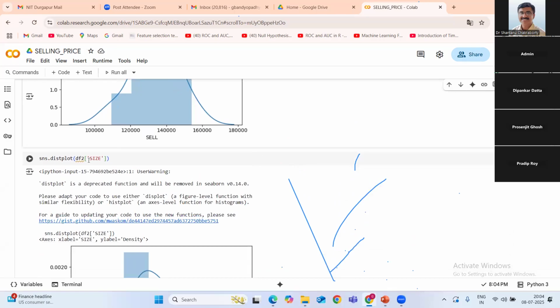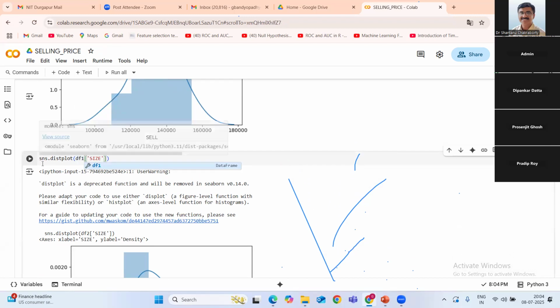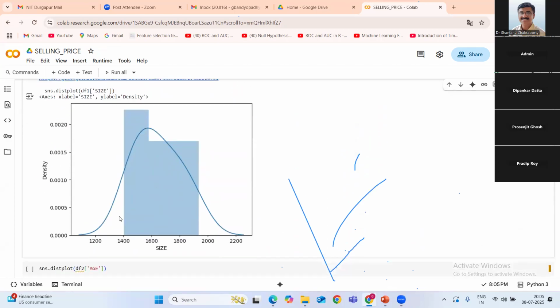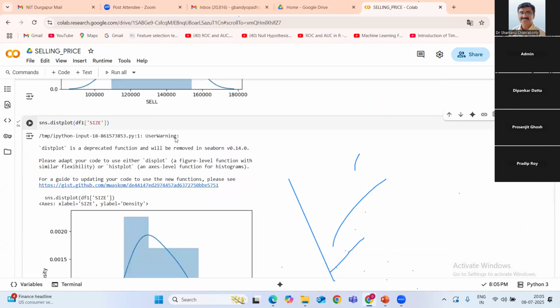Now we are thinking, what about the distribution of the independent variable? So that is the same thing. sns.distplot for this is the same, and df1 is the same, and we are changing only the variable. And just to check, we give it in the first bracket, that means we can never change the values of the size. And that is the distribution plot of size. It's not like a normal distribution. It is positively skewed data.